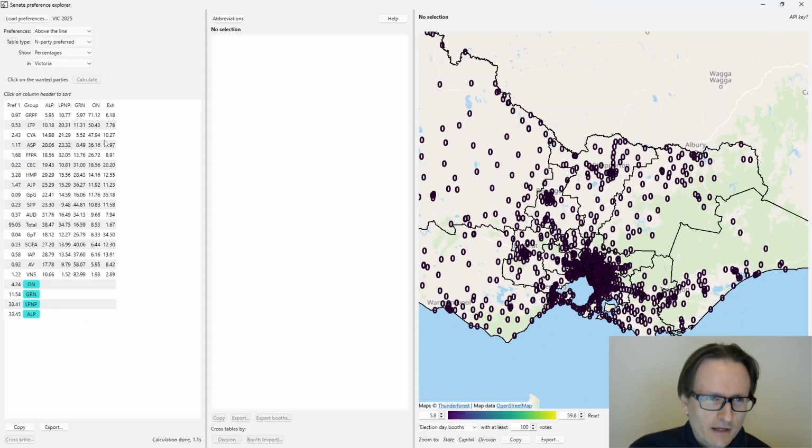And we can have a look at the individual ones, like who preferences One Nation most heavily. It's the Jared Rennick Party, followed by the Libertarians and Trumpet of Patriots. Most likely to go to the Greens is the Victorian Socialists and Australia's Voice. This is Fatima Payman's party. Very, very strong preference flow to the Greens.